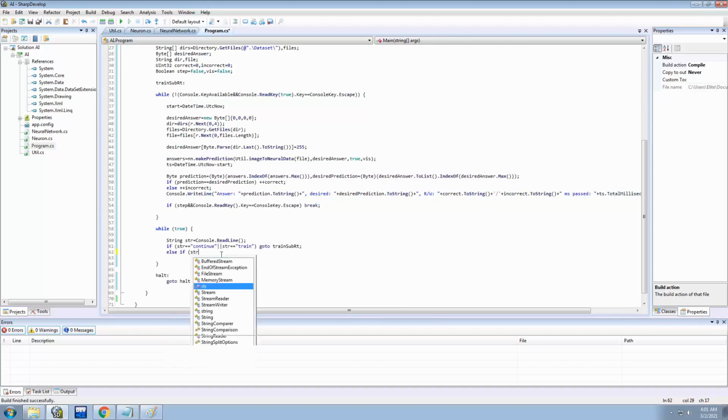If they want to stop, then we'll add break or stop. We'll just go to this halt function. I don't know why, but it's best to add it there because you might as well.